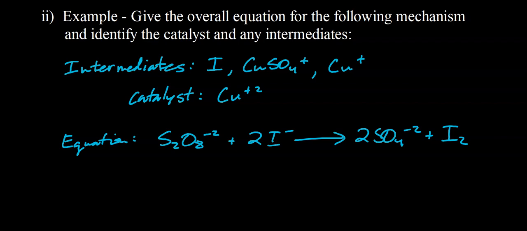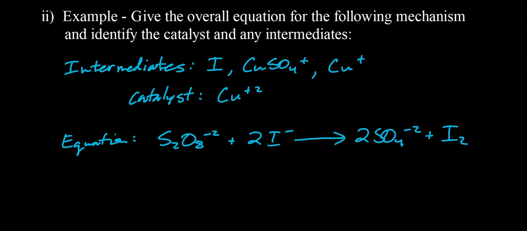We have CuSO4 produced in the 4th step, consumed in the 5th step. And then we have Cu+, like I-, also produced in the 1st and 2nd step, and this time consumed in the 4th and 5th step. Catalyst, Cu2+. It's a reactant in the 1st step and 2nd step, same step basically. And it is produced in the last step. You put it in the beginning and you get it out at the end.